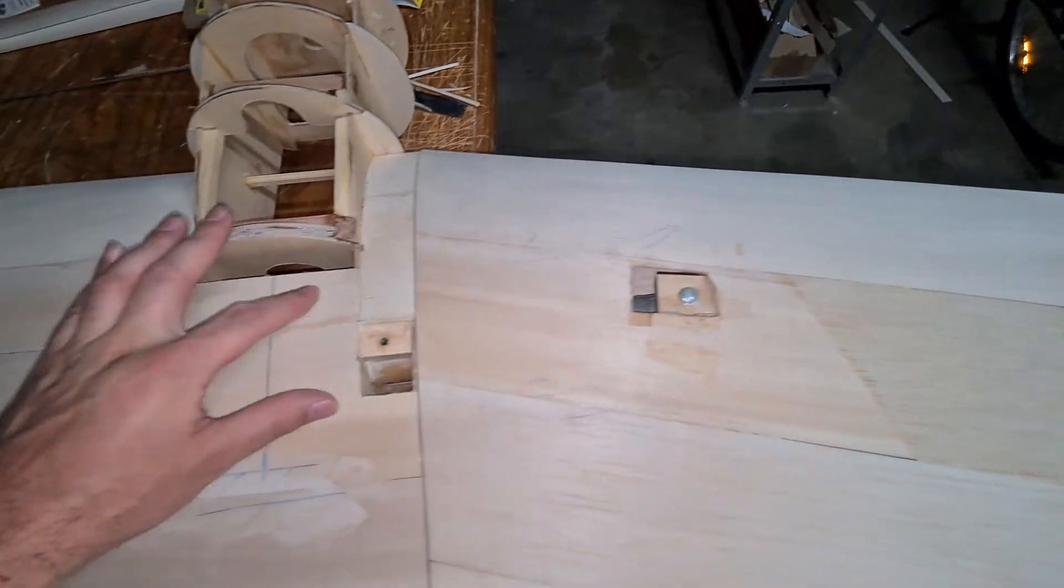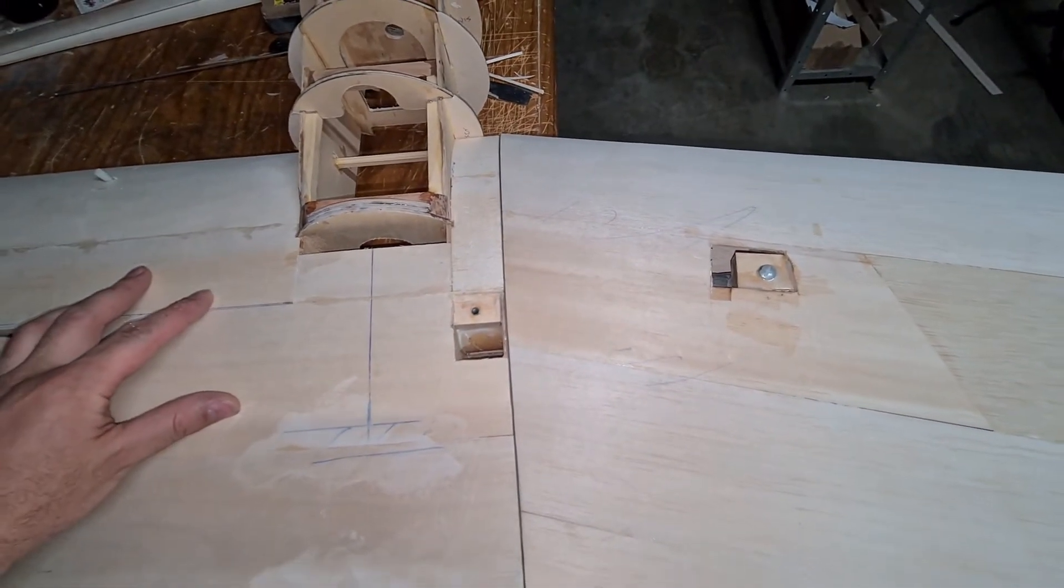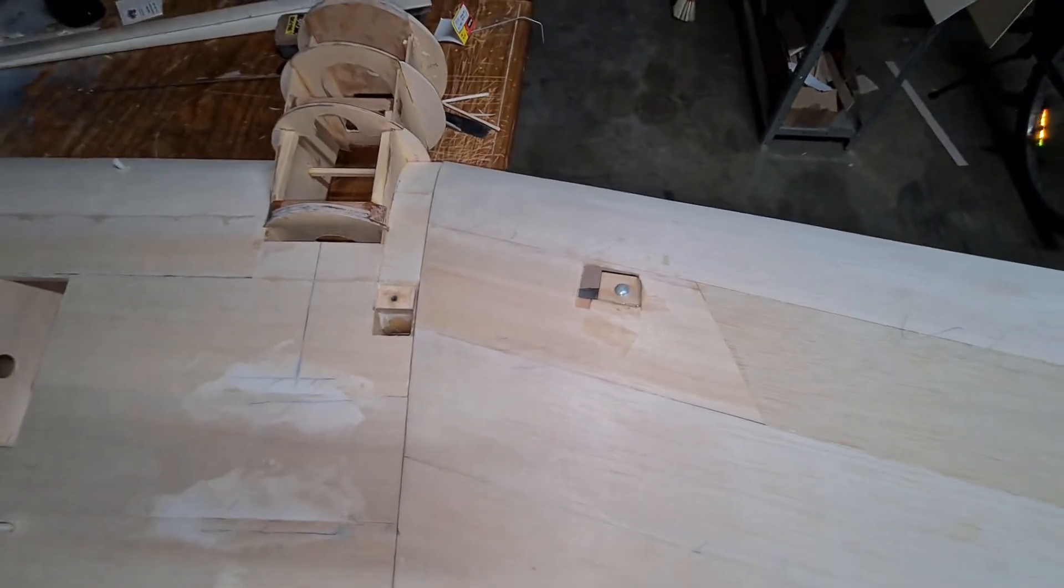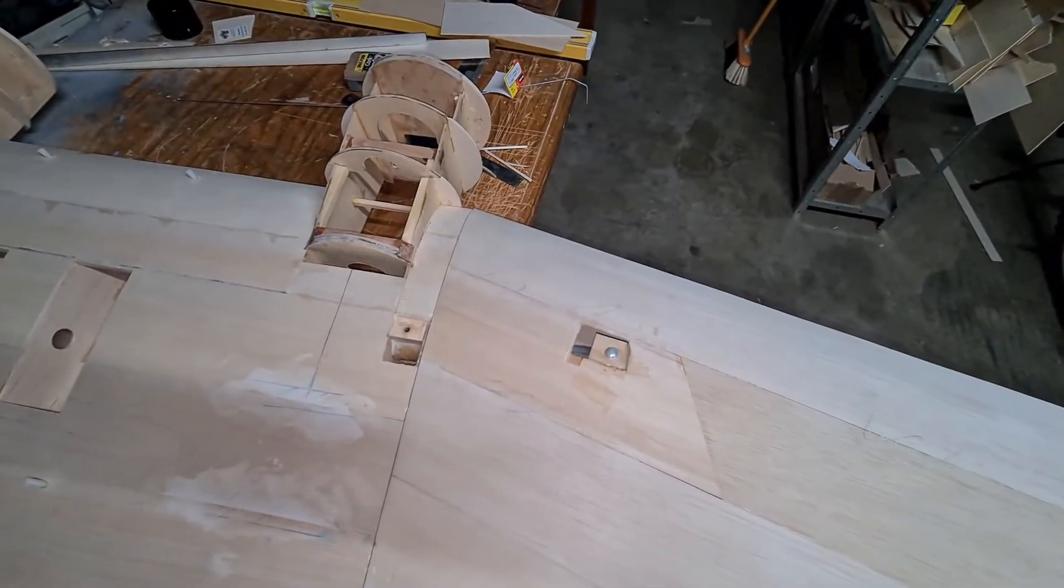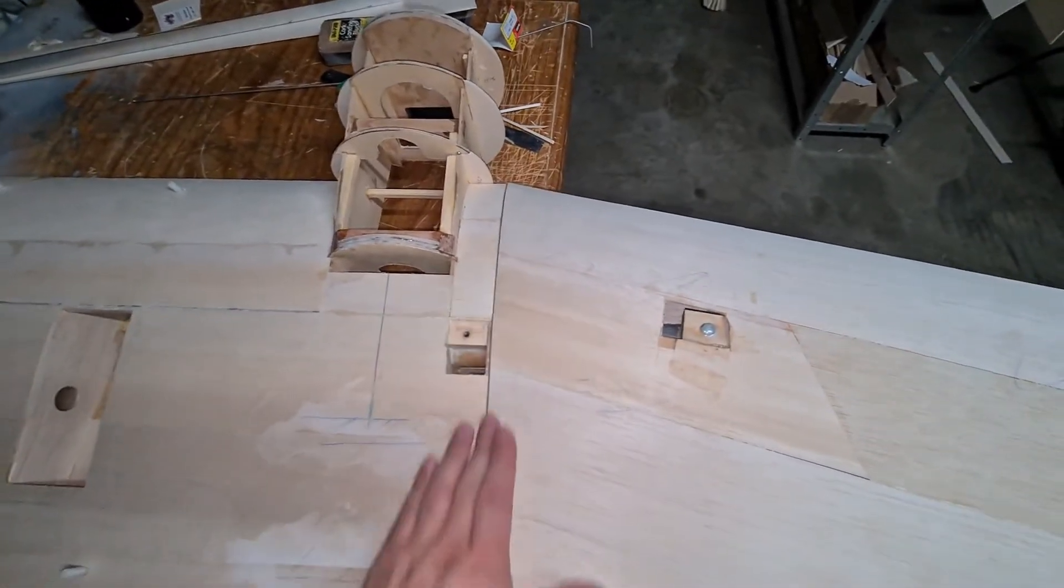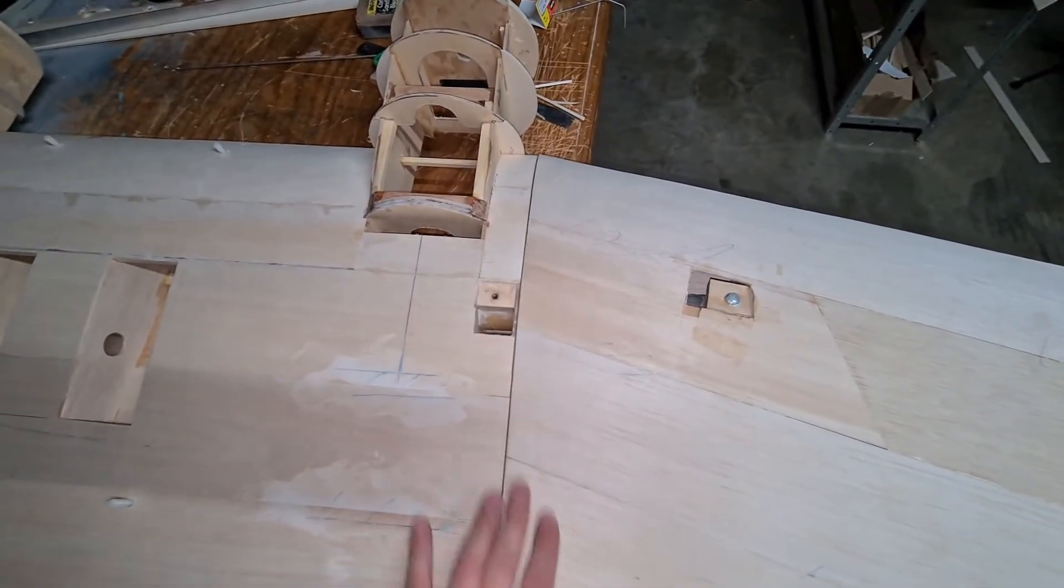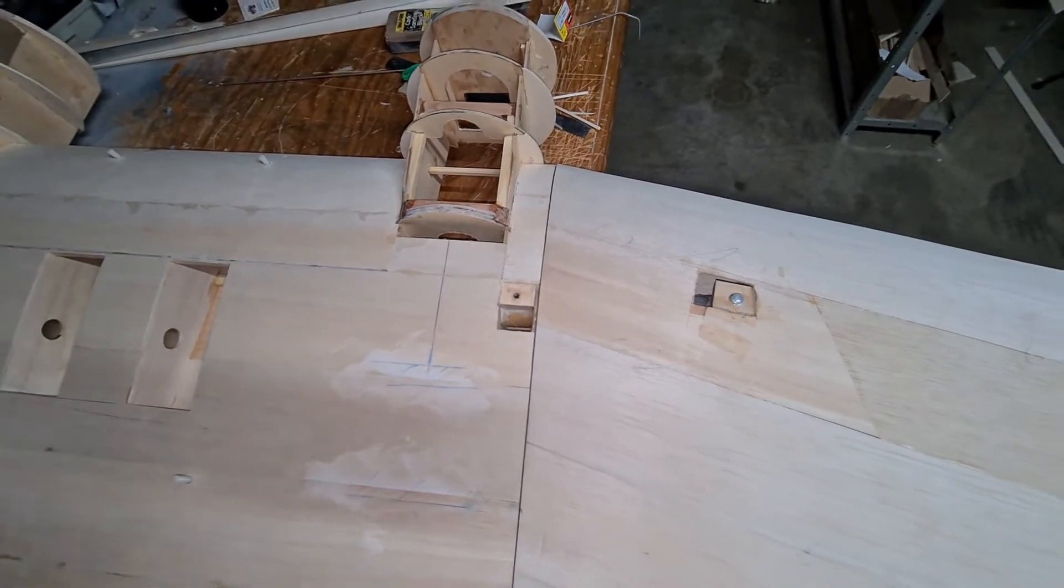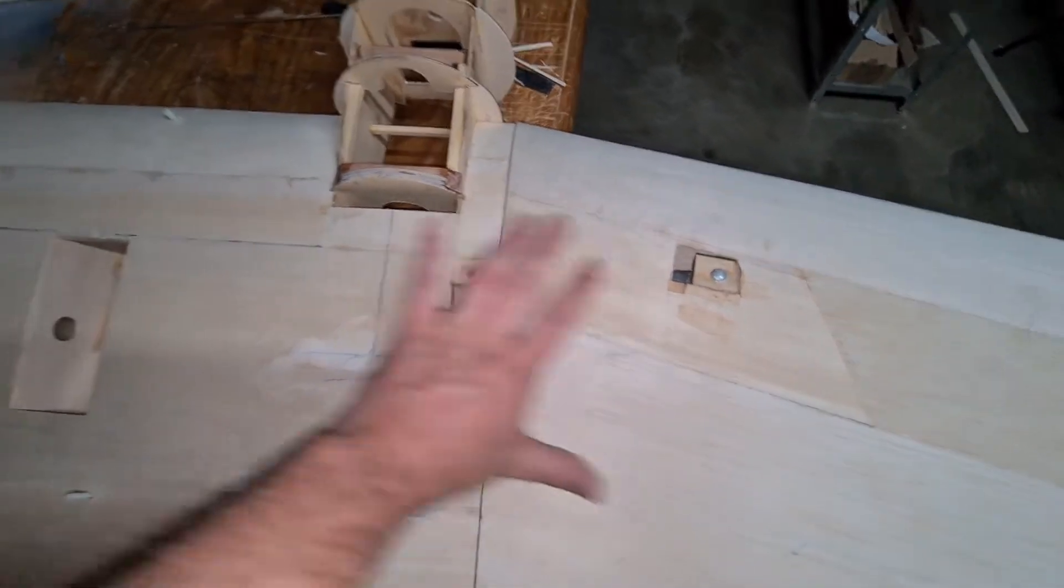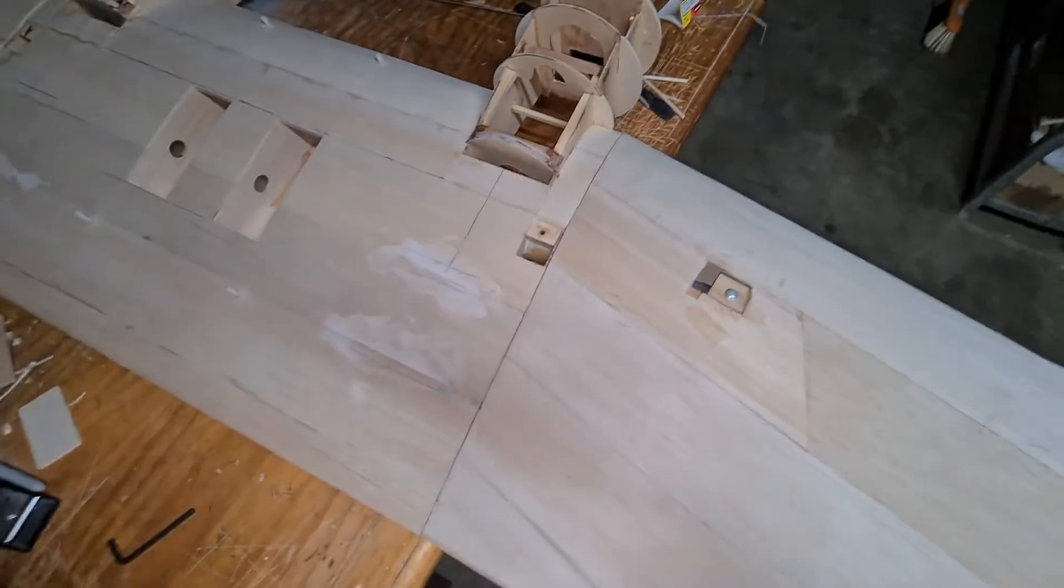Those tubes do extend through here, they're quite thick and bulky. I think they take up the majority of the forces this plane's gonna see, but I just want to reinforce that wing seat area between these joins. I think that'll make it a lot stronger and transfer those forces and not just rely on the two tubes. It'll sort of make it one piece or a bit more continuous piece hopefully.